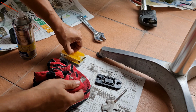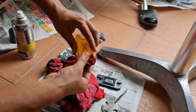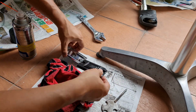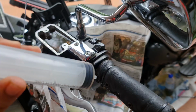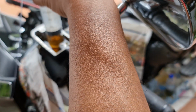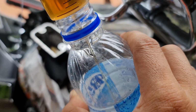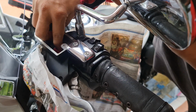After that, you also clean the plastic, the top plastic, also using the tube. Clean and clean. Also clean the chrome inside. Okay, finished. I use the syringe to suck the old DOT 4 fluid into the bottle. Clean the reservoir. Clean the reservoir.